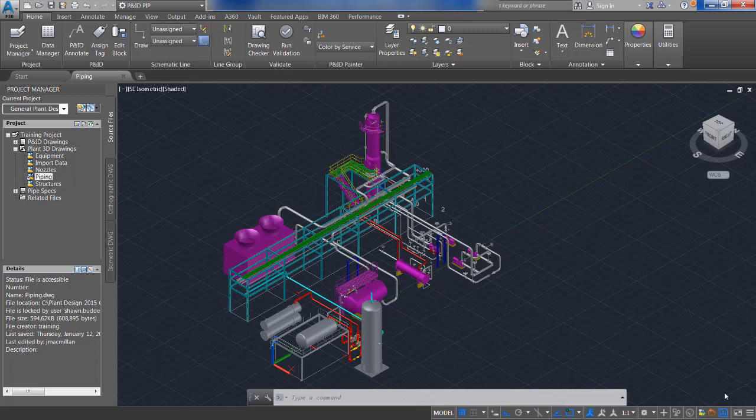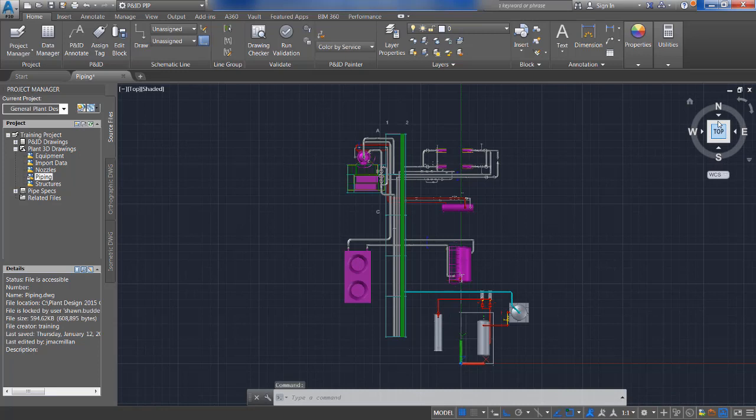In the upper right hand corner, we're going to find what's called the view cube. And by its name, you can tell that's how we get certain views. So by choosing a side of the cube, that's what you're going to align your drawing to. Right now I have a top view selected. You can see that I'm looking at this plant drawing from the top.